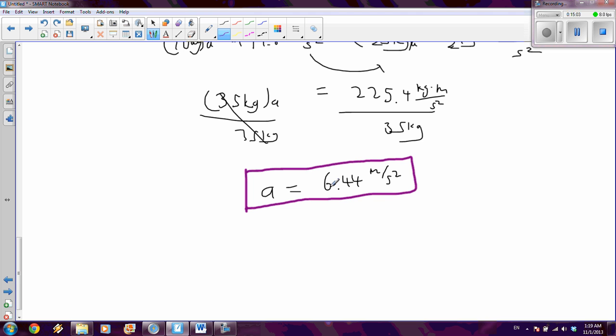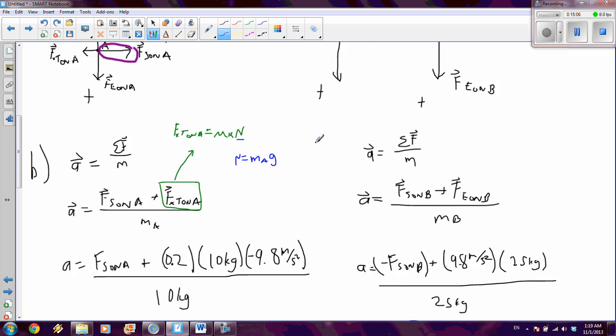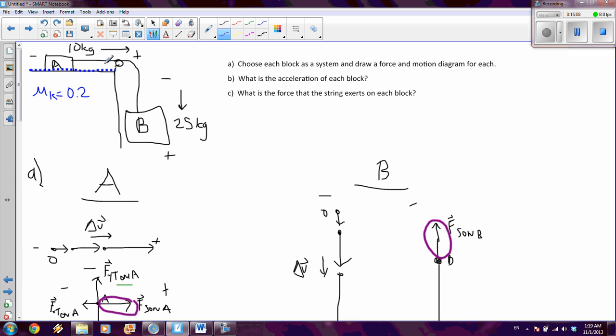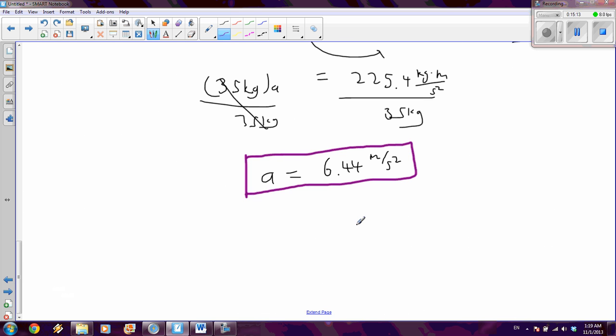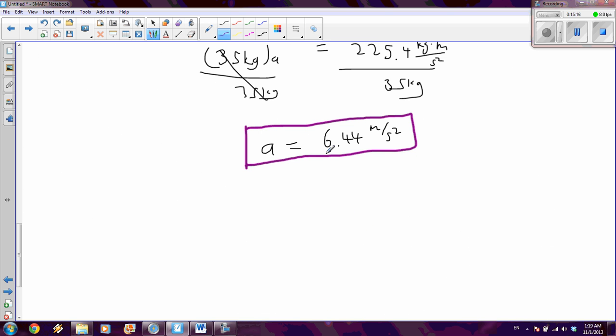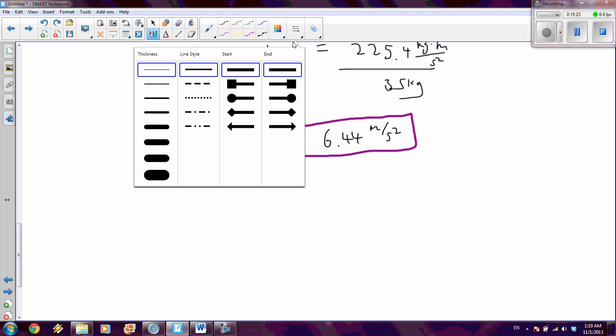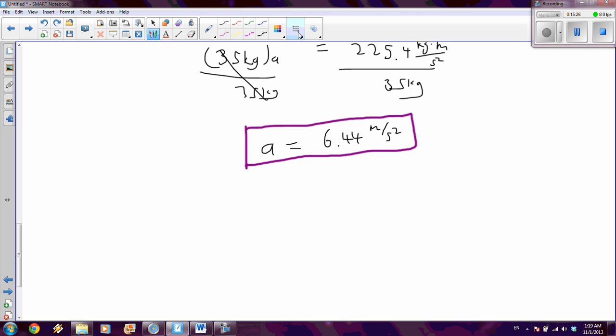So now that we have an extra external force exerting on our block A in the negative direction, it should make sense that our acceleration here is less than the acceleration of our previous example where there was no friction. If you end up with a larger number, that's one way to check. We added friction, it's going in the opposite direction, it's exerting a force resisting the motion of our object, and so our acceleration should be less. So the force is less, acceleration is less.